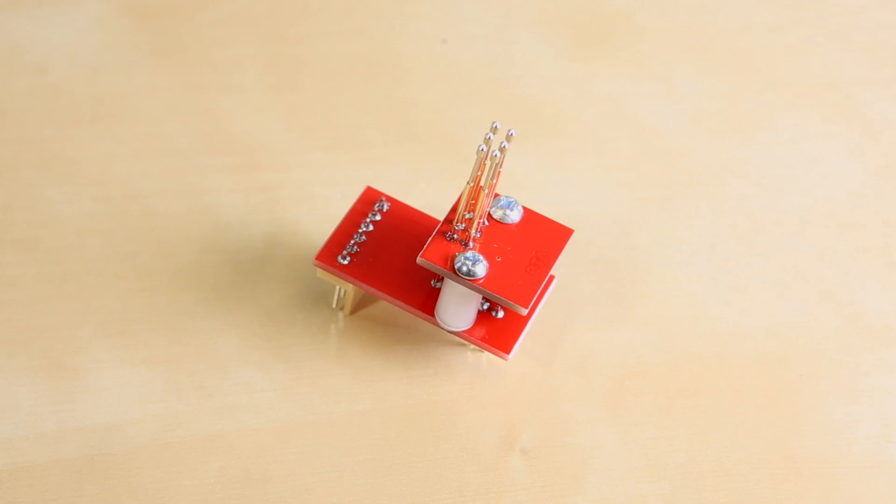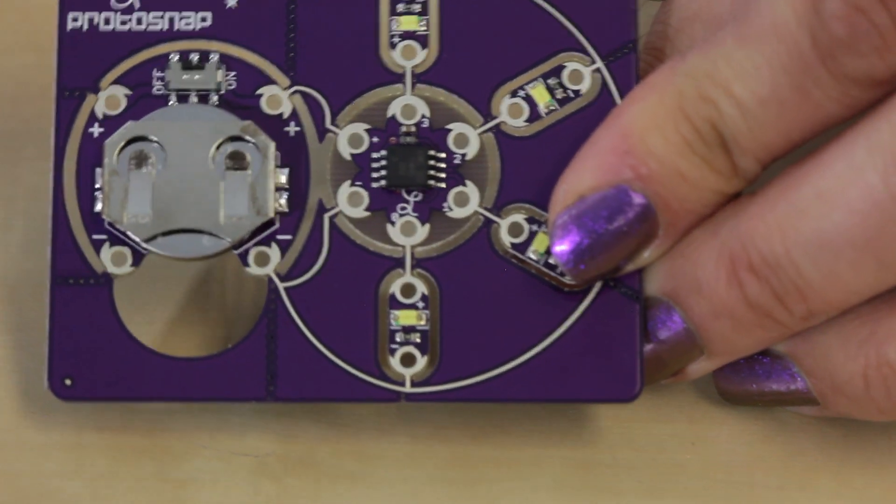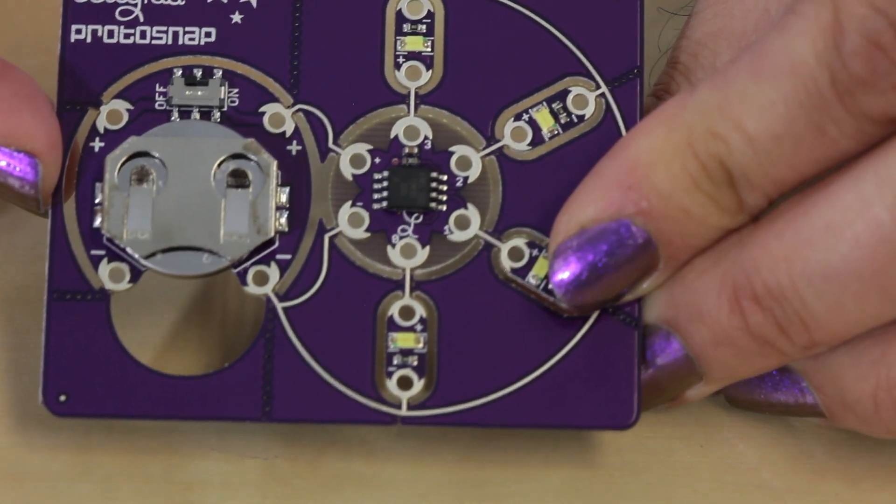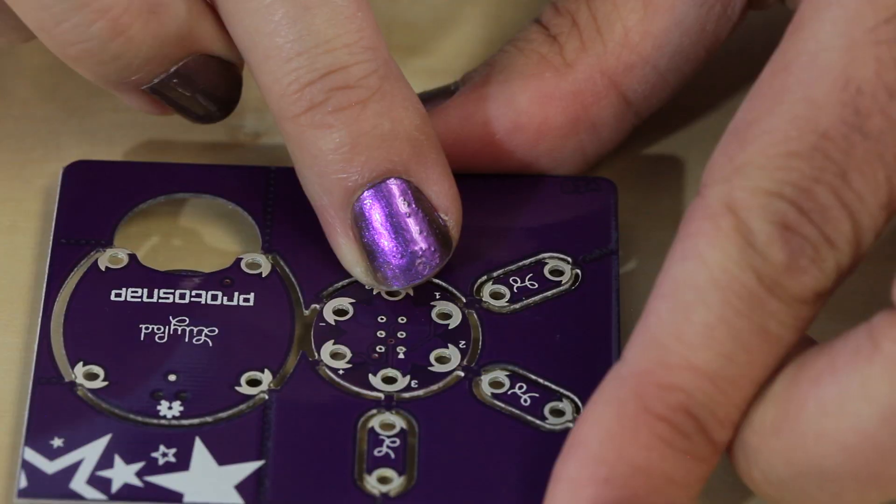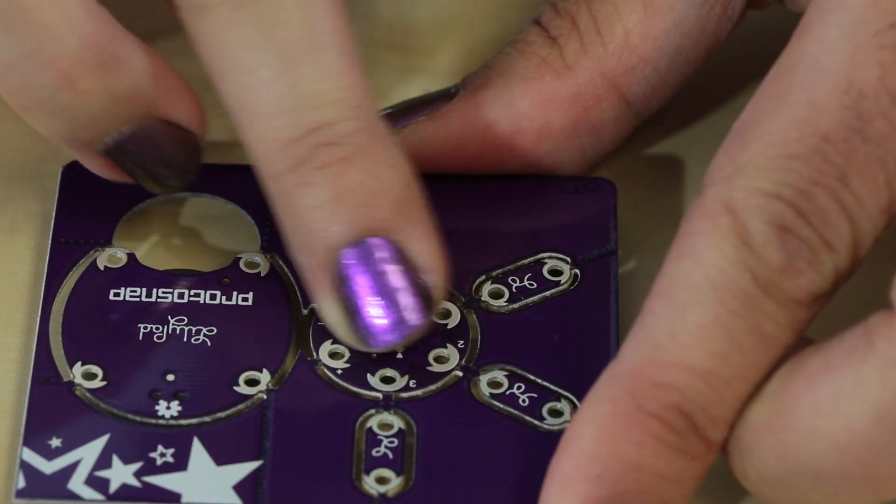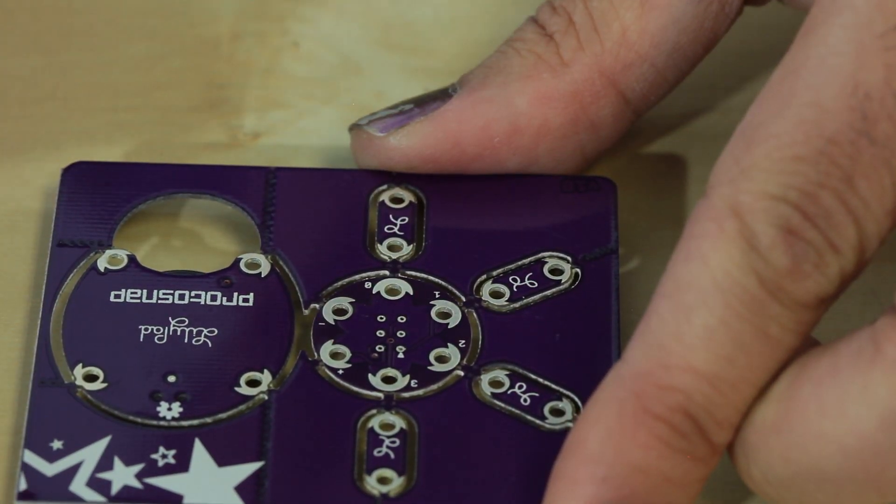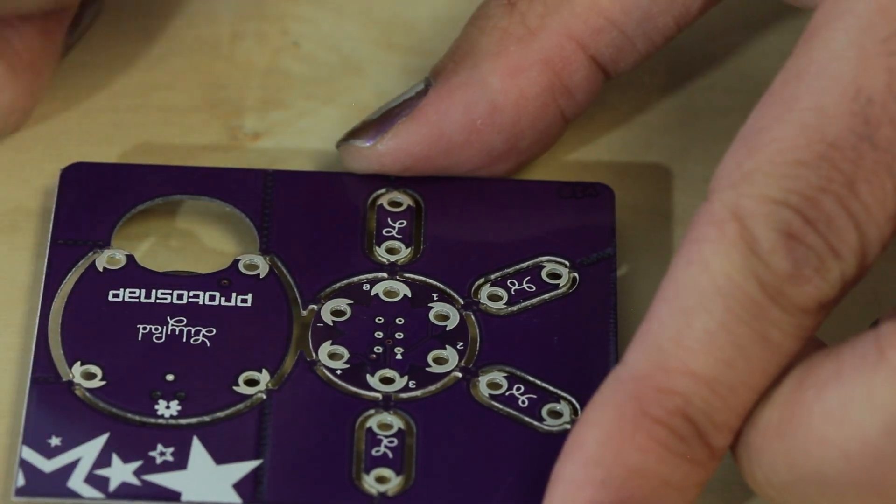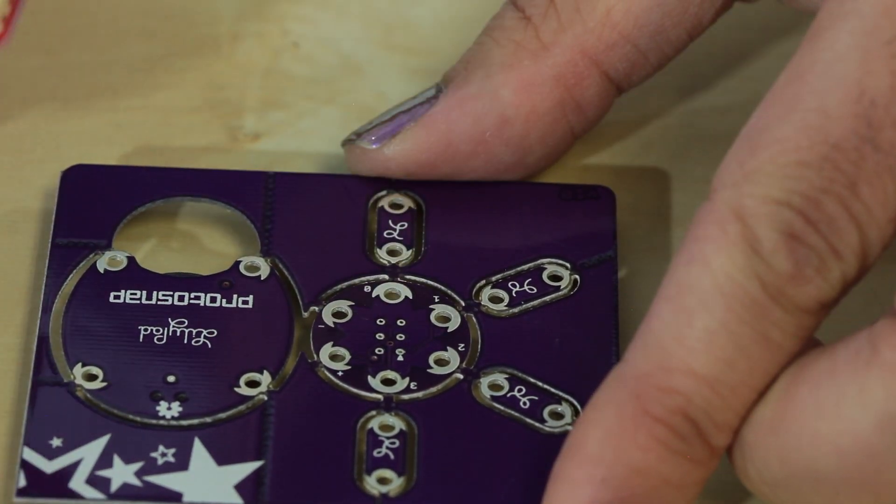Your pogo adapter is assembled and ready to go. So here is an example, our LilyPad ProtoSnap Lily Twinkle board. It has this little six pin header connector on the back, just some bared vias for the pins to connect to. You can see there's a tiny little pin one marking there.